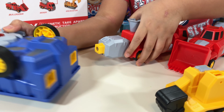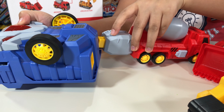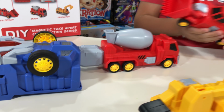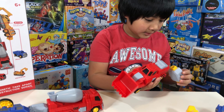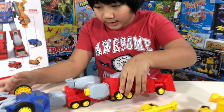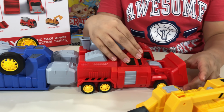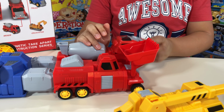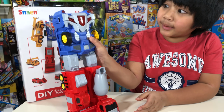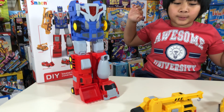Then you just place it in any hole. See? Yes. The bump goes in the hole. Boop. Connect. Next one. Same thing with this one, right? Yep. Hole. Flat. Then connect. And then attach there. Yep. Then you lift this up. Same with this one. Oh, that's the feet, right? Yeah, the feet. And now it can stand by itself, see? Oh, cool. Yeah. Still standing. So cool.